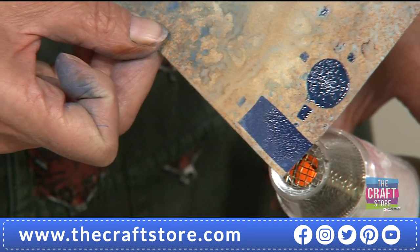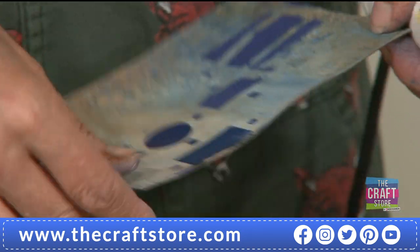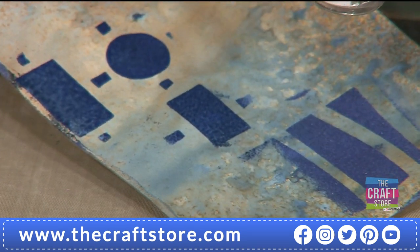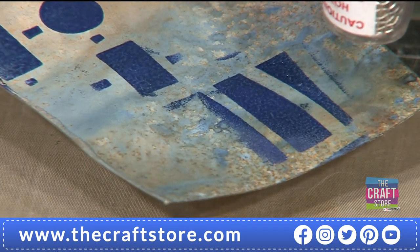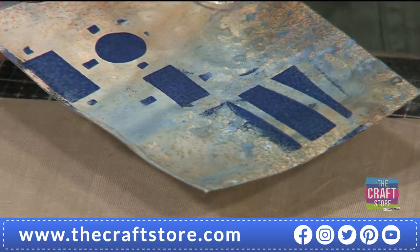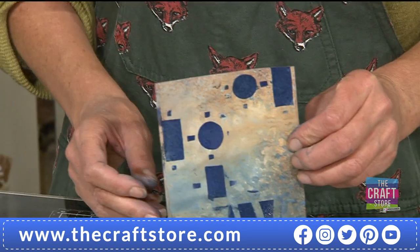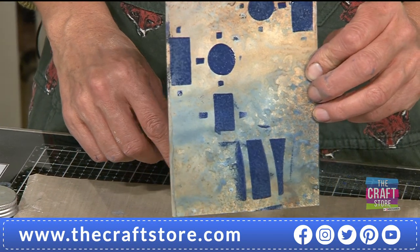I'm making sure I'm not too close to my card because I'm terrible at actually burning this. I'm going from the front top now because it's easier for me. There we go. I like to be able to see. It does give you a smoother finish if you do it from behind. There we go. There, beautiful. Look at that colour. It needs a lot of work on it yet, but isn't that colour just fabulous?